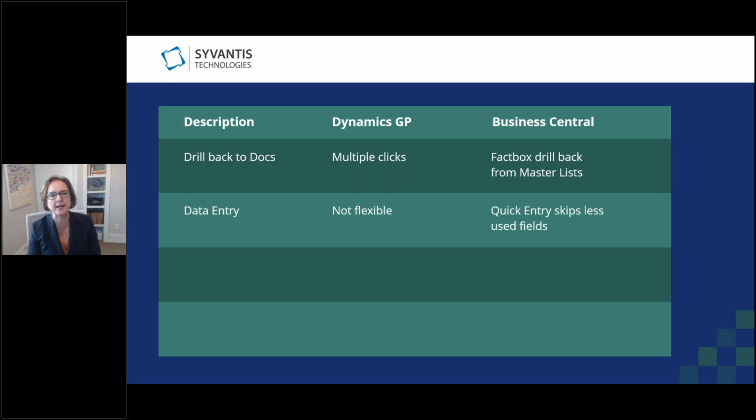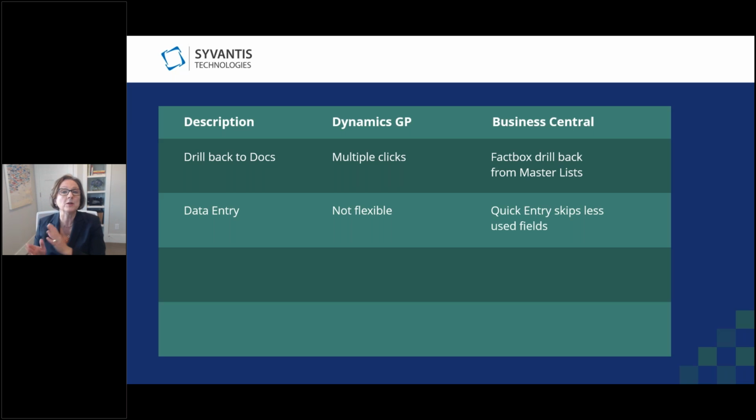And then finally, for data entry, in GP, it's not flexible. It is what it is. You just tab between the windows or tab between the fields and work and pull up for data entry. In Business Central, they have a cool little feature called quick entry. And so remember how I said you could personalize your data entry. So let's say that you're an order processor and you are trying to enter sales orders in. Your order processors probably do the exact same thing every single transaction, and they only need a handful of things to enter, right? They probably need the date at the header, then they need to have the item number, then they have to have the quantity.